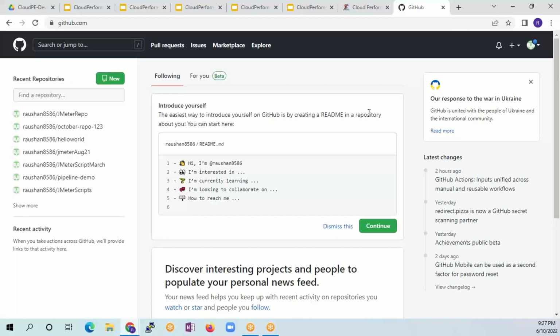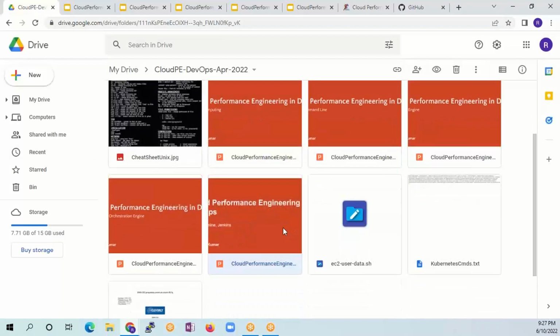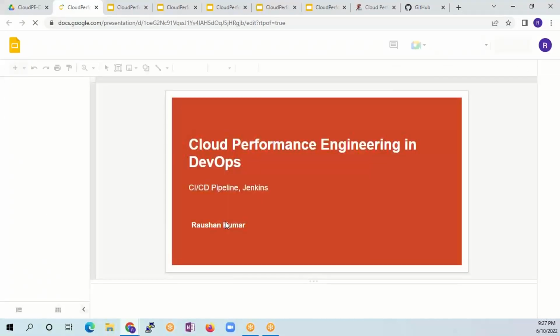If person one has updated something, you want person two to take the updated code, right? So for that we use GitHub. It's a repository. Jenkins is a CI tool, continuous integration tool, right? So you can use Jenkins to perform the automation. It will delegate the task first of all, and you can increase the capability of Jenkins by installing some plugins.